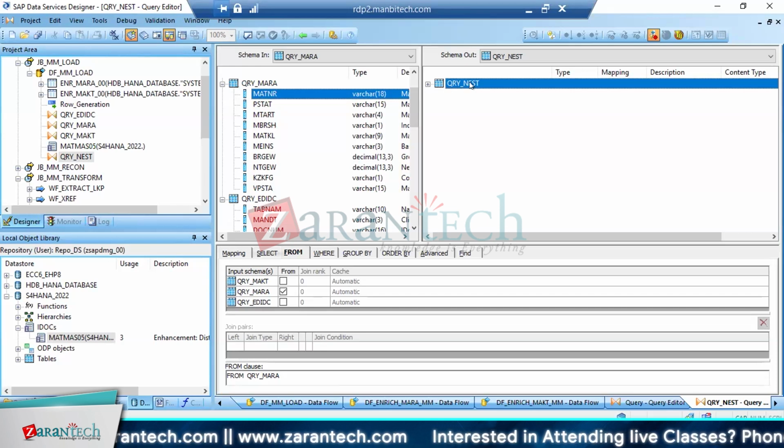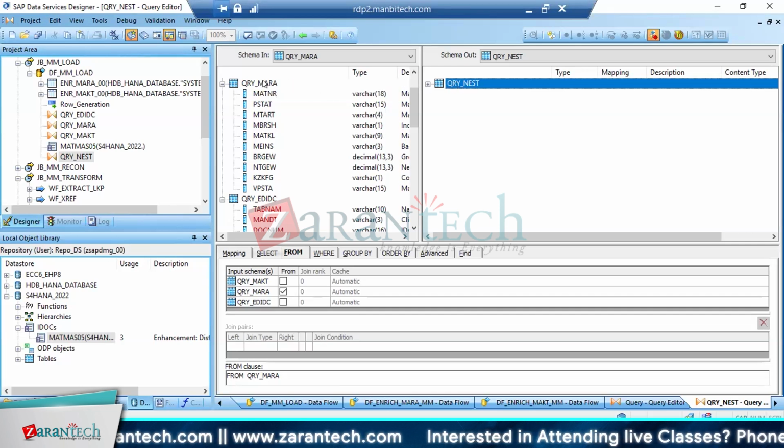Please be careful here. I will repeat this sentence 100 times because this is where people make mistakes. This is the only point here that's worth discussing. Other than that, loading data by IDocs is like a cakewalk. But you just need to understand how to set this up. That's the reason I keep on insisting on these things. This query nest will flow from your real header. If your real header does not have a unique set of data over here, it will throw you an error. And it will happen in your real life scenarios.